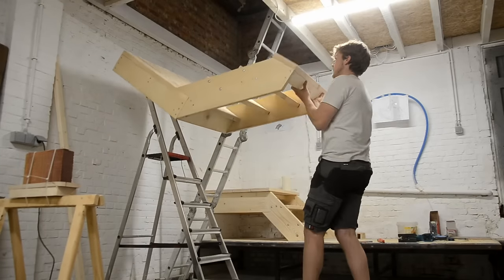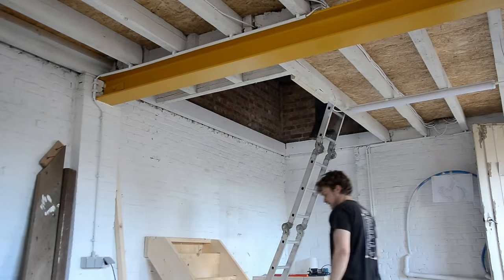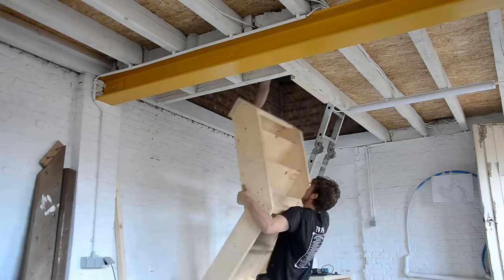Now, I had some trouble getting this part up there, so the very next day I called my brother, and with an extra helping hand it was quick work. So thanks, bruh!